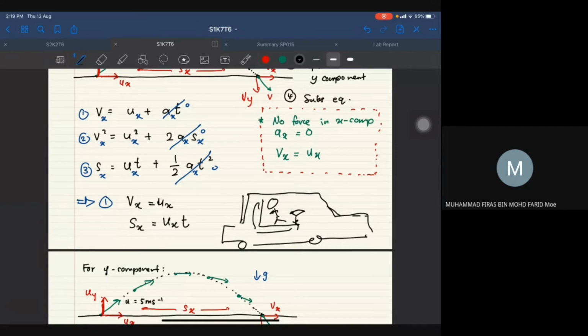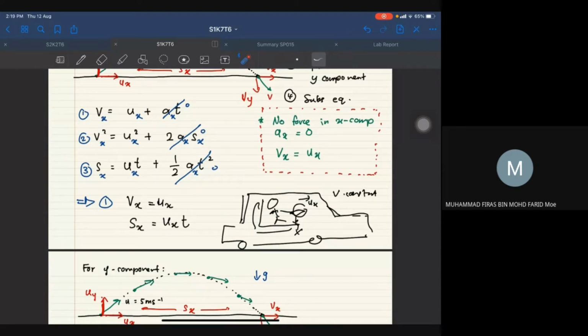So, what happens then, actually, kalau car ni, dia move at the constant velocity, if V is constant, phone ni actually akan drop exactly below. Dia tak akan bergerak kiri kanan. Dia akan jatuh straight and dia akan hit the ground exactly where it should be. The reason is because bila kamu pegang phone ni, before kamu release, sebenarnya kamu ada UX in that direction. This UX is actually equals to the speed of the car. So you are basically holding the phone at the same speed with the car.